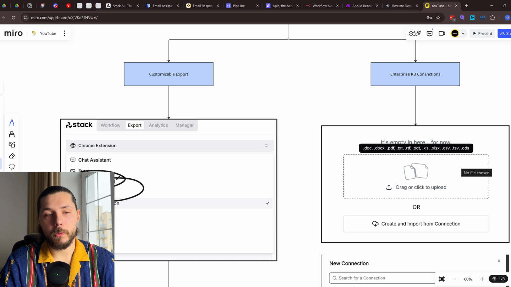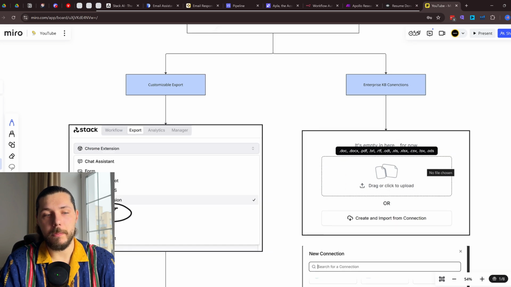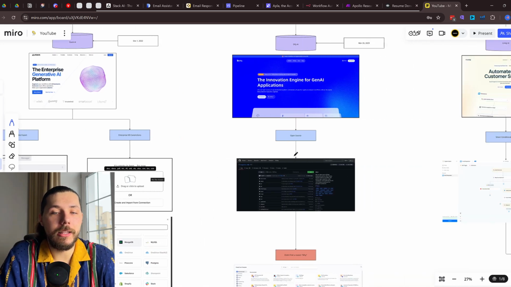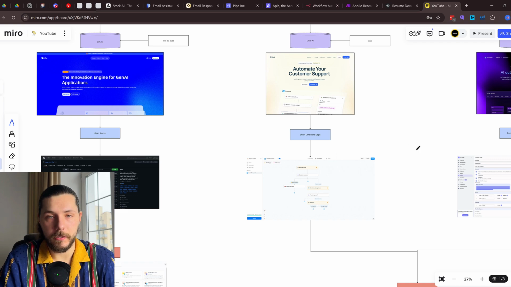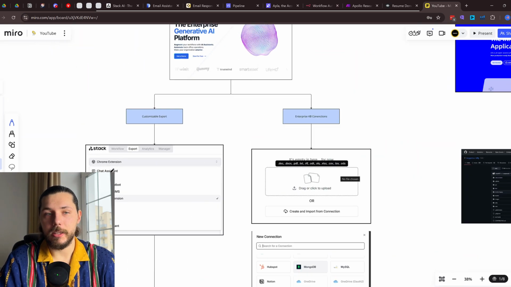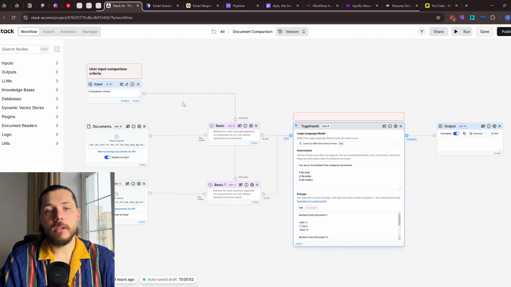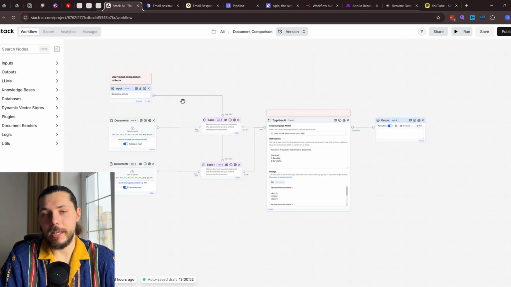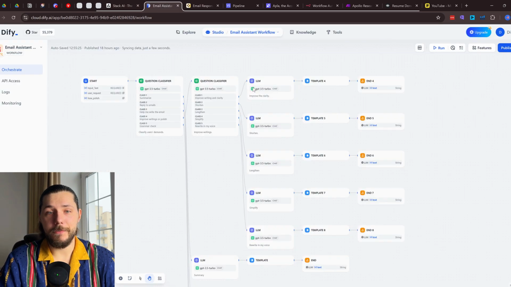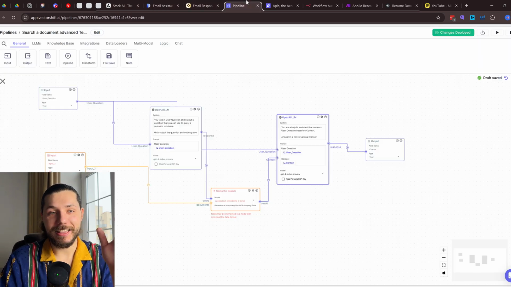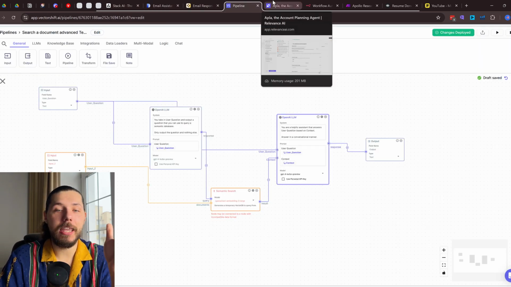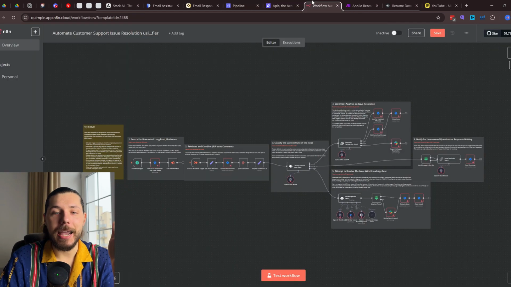You can export it with WhatsApp, as a web chat, chatbot form, or just through the API or through the Slack app. You can literally do the same thing with any of the software. It's just, again, the positioning and how I see the tool. So this is how they look. This is like a regular canvas. If you look closely at each of these tools, they look almost identical.